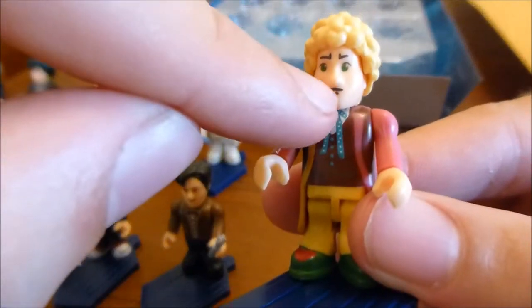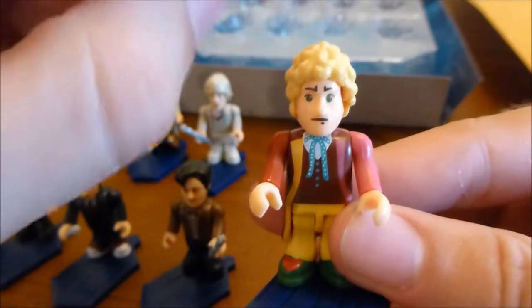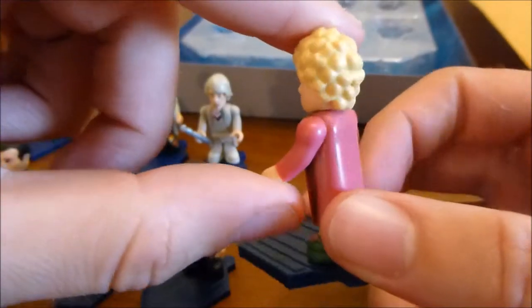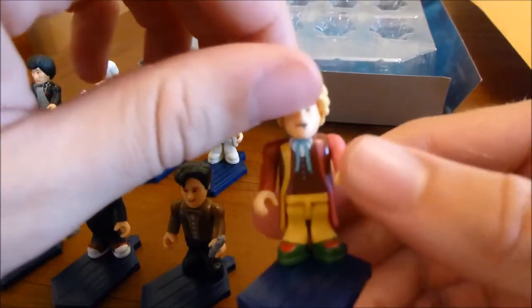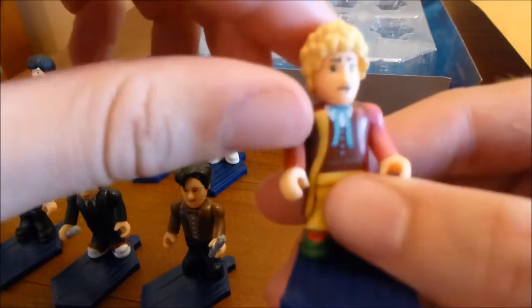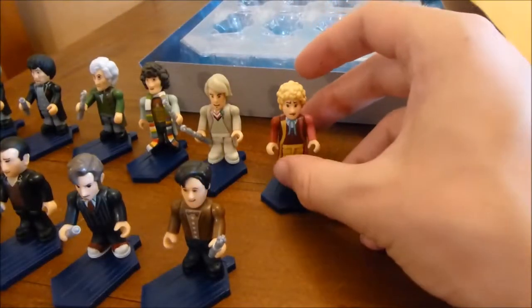And I don't know what that dot's doing. It's meant to be there, but I'm not sure if it's meant to be like a chin, which because he's frowning is close to his mouth. What's going on there? But once again, a very nice model, and the hair and everything is great. The colours, just that face is a little bit too frowny for my liking. But I can't really change that.